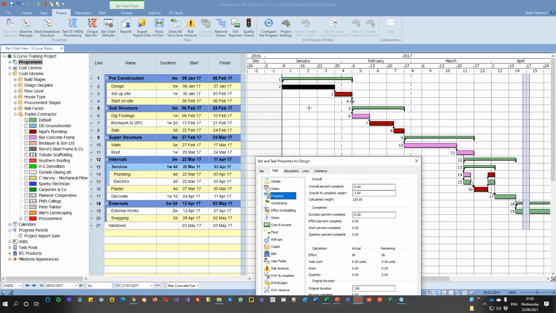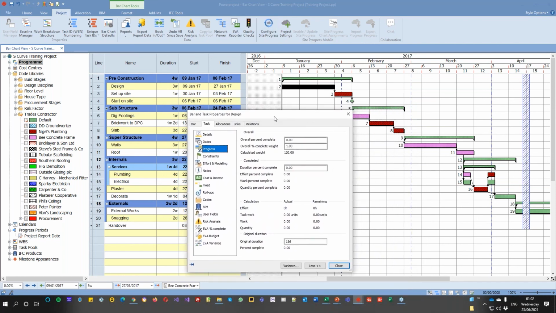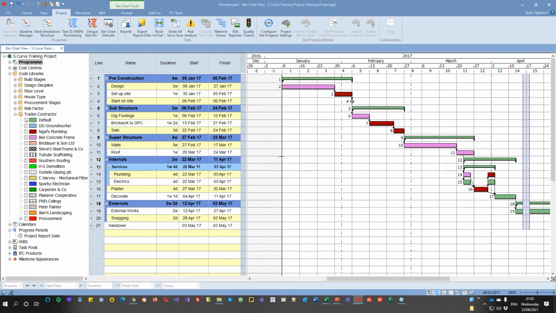Powerproject's more advanced progress does allow you to take that step further and assign different weightings, so different tasks are more important or less important inside one summary, regardless of their duration. And then you can create S-curves based on that. That gets quite advanced. Let's say it's just a small introduction, really, for you to be aware of what you can do in Powerproject. And because of the earned value EVA reporter, you can do it without any cost load. You could be creating S-curves today if you have it, if you just open the project and press the button.